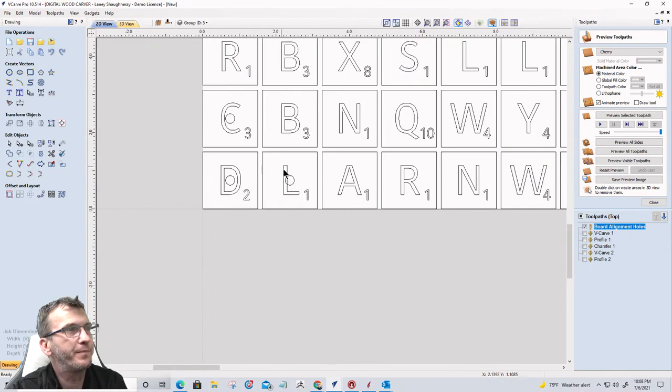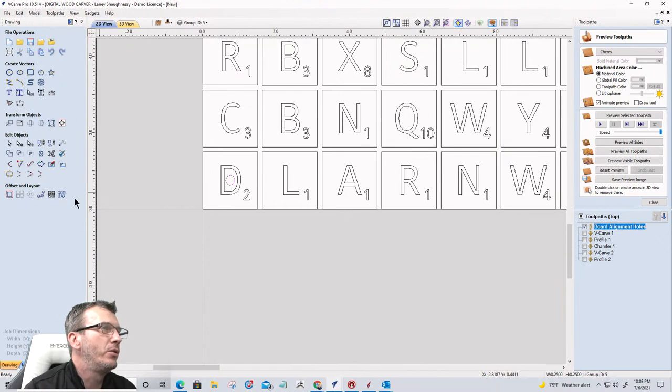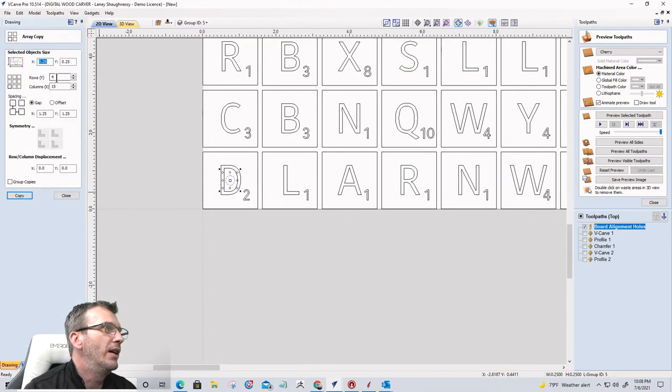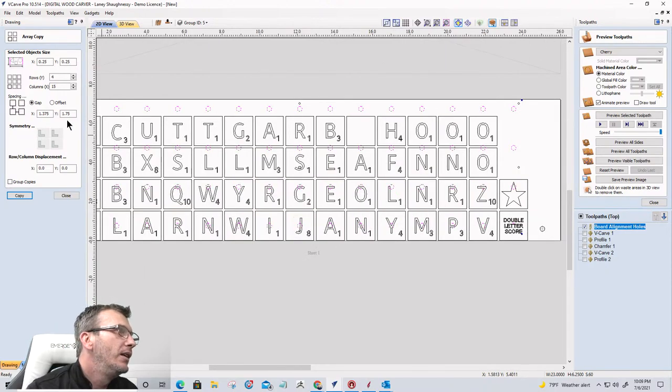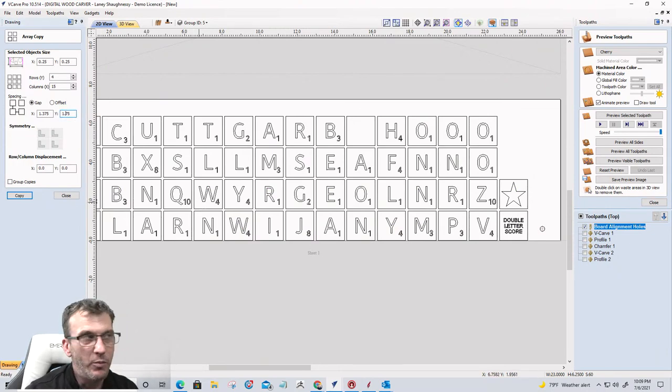Oops, don't do that. Ungroup that and delete that and delete this. All right, use my array tool, and I want 4 rows, 15 columns with a gap of 1.375. On both of these, go ahead and click copy. While those copies are, what in the heck? Undo, make sure that's 1.375, not 1.75. Copy, there we go.